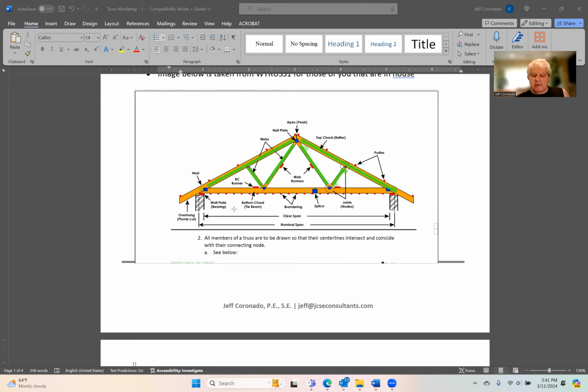Now, the bottom chord. Why is the bottom chord a little different? Well, the bottom chord is a little different because remember that the bottom chord had this splice along the middle of its length, right? So what happens over here? Well, there we have the end of a member, right? So if we pick another color here, let me use yellow. Can we see yellow?